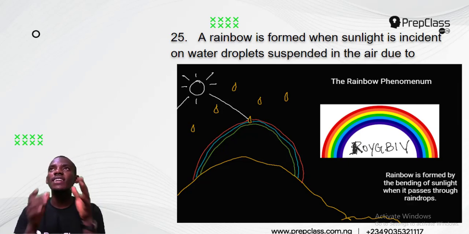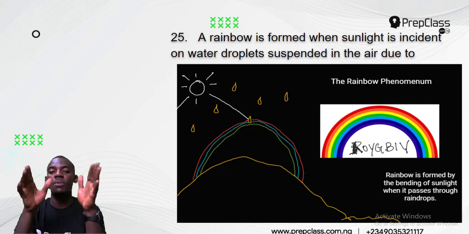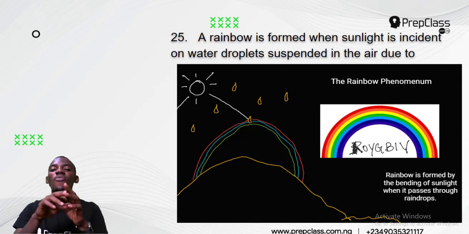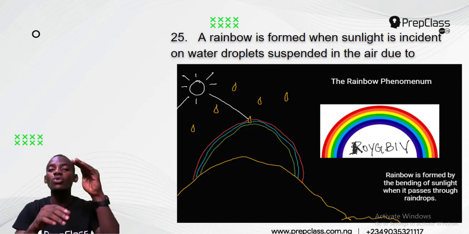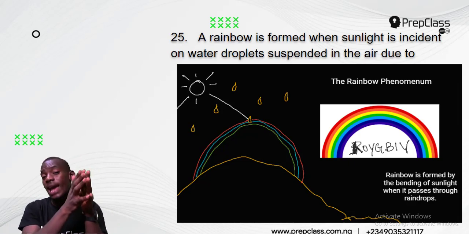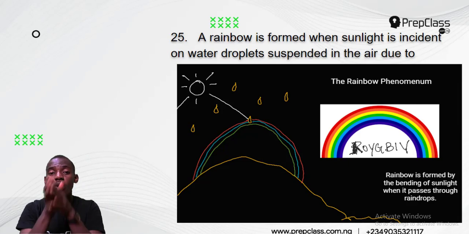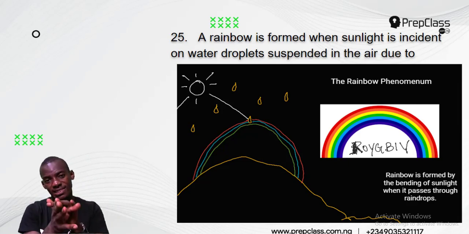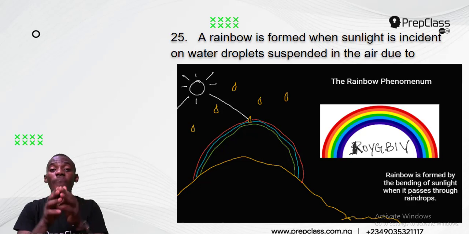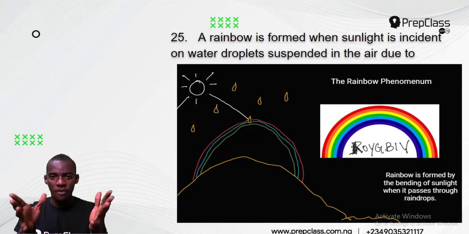And the simple explanation why that happens is this: the sunlight is in the air, right? The sunlight shines in the air medium, but it now moves from the air medium into the water medium. When light moves from air to water medium, it has moved from a medium into a different medium. When a wave moves from a medium like air into a different medium like water, it bends. And when white light bends, it forms 7 colors. It becomes a spectrum. It splits into 7 forms, right?